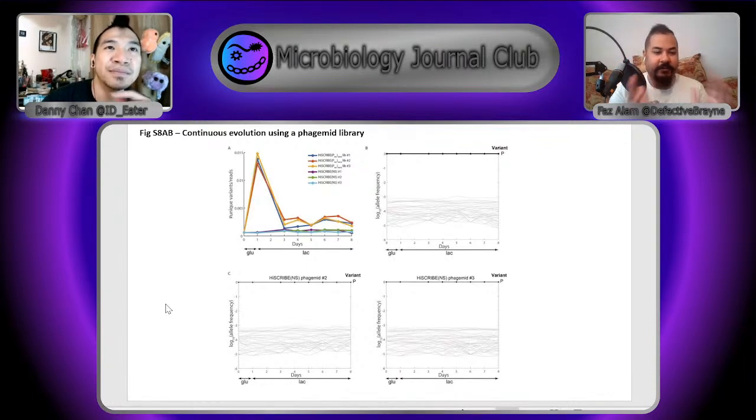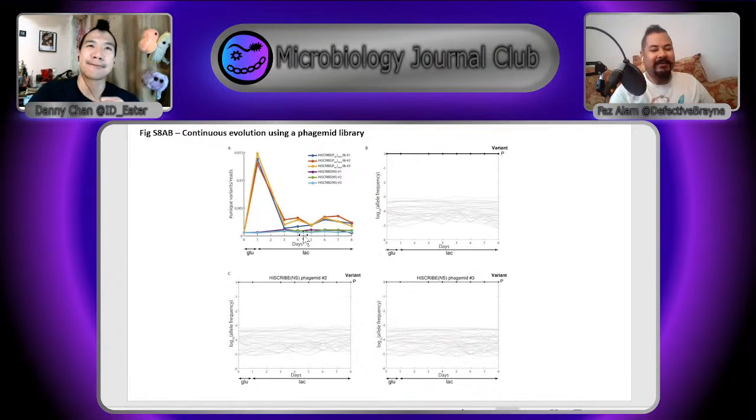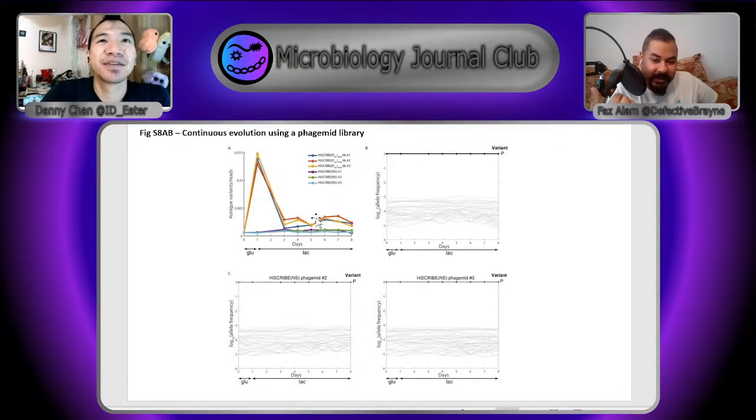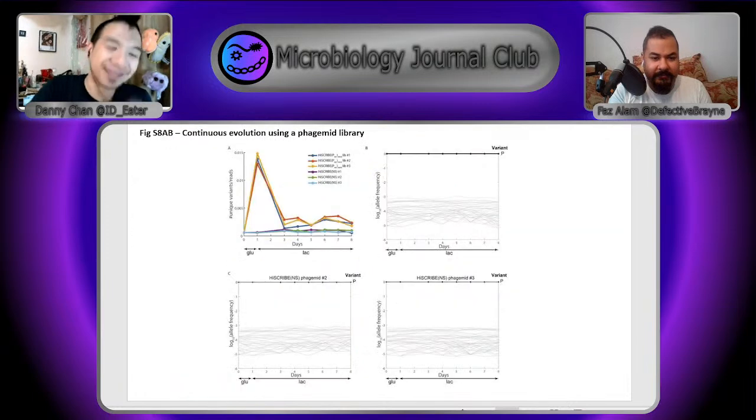So they've first got them on glucose, and they do all their mutations, and then they put them onto lactose and see which ones have the right mutations to survive. So you've got this big peak where everything's fine, and then they switch to lactose, and very few survive. There are much fewer unique variants. So this measures how many variants there are, and this one filters out all the ones that can't survive. And in this figure, this is the selection pressure, right? That should be driving our evolution.